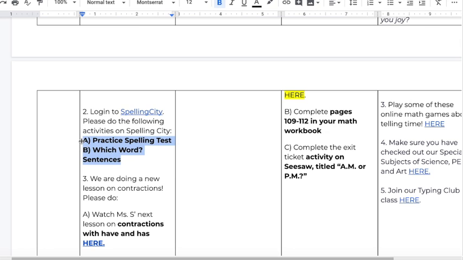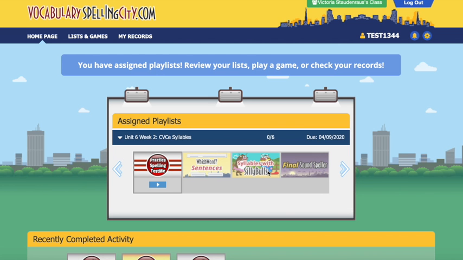I will always label which 2 activities that they need to do. And again, if your child is behind or if they just didn't get to it one day, that's fine, but they will need to catch up from the 2 prior activities before moving on. So let's say I didn't do the sentences and it's Tuesday and my grid says do the syllable assignment. Well, I can't just jump to the syllable assignment because I didn't complete the sentences assignment.